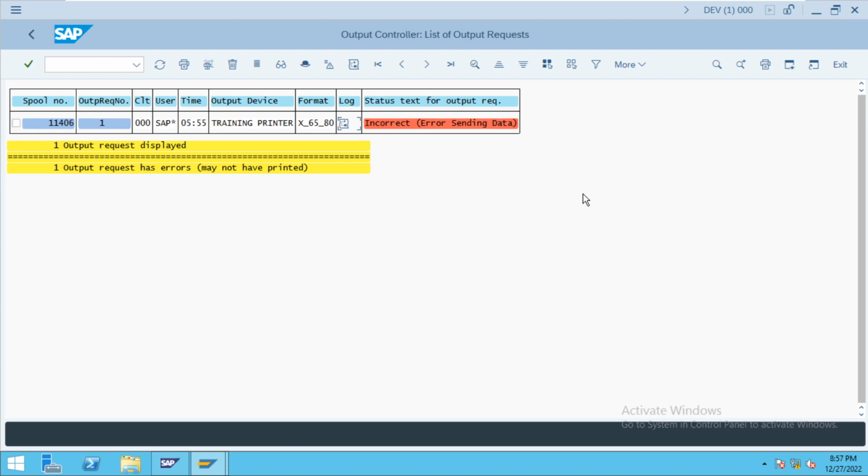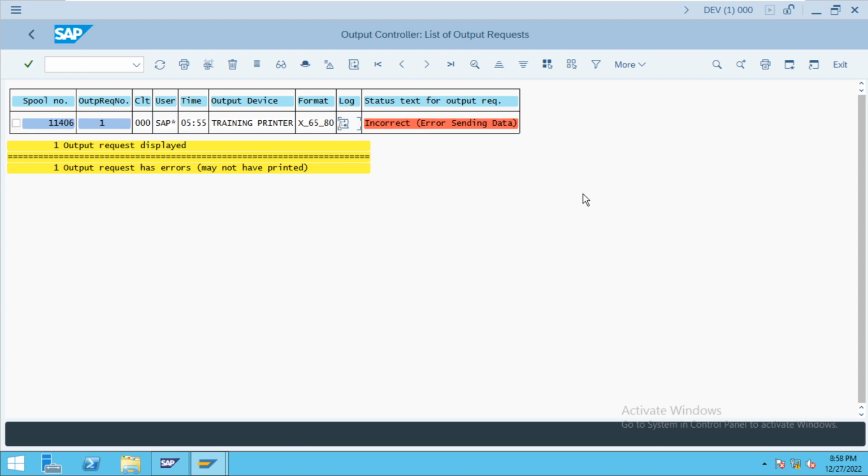What is spool request? Whenever end user gives a print, dialog work process will come into picture and it will create a spool request. What is the output request? The dialog work process will call the spool work process. Spool work process reads that spool data, unformatted data, and creates an output request. What is temp say? Temp say is a temporary sequential database. Your spool data will be saved temporarily at one location. That location is called the temp say database.